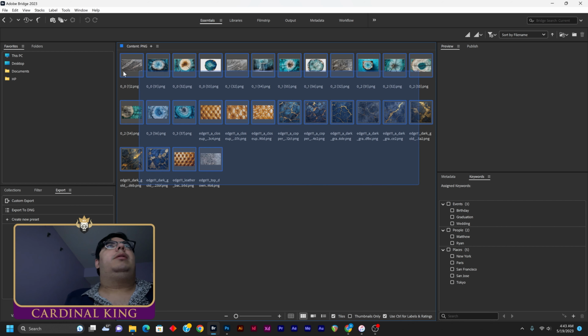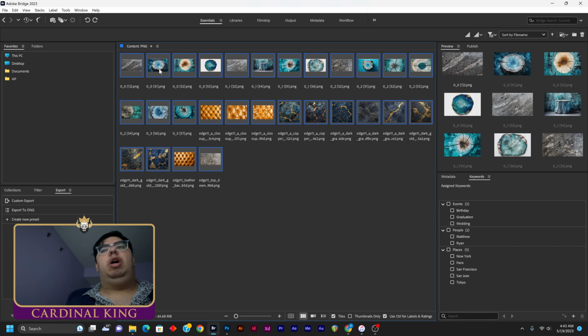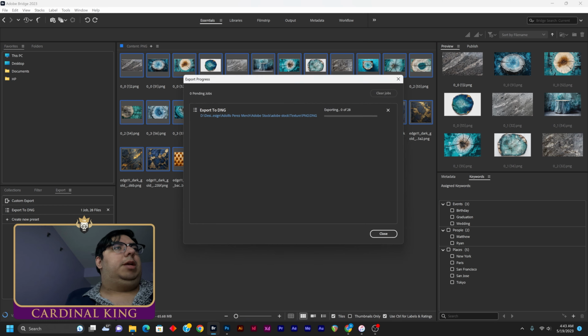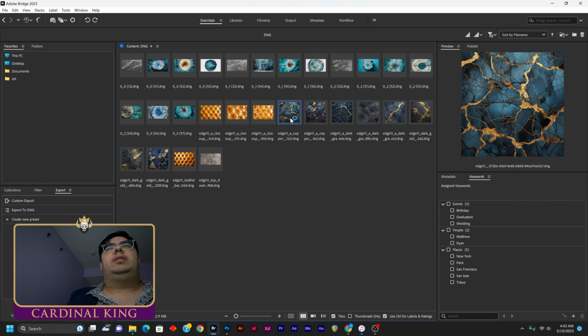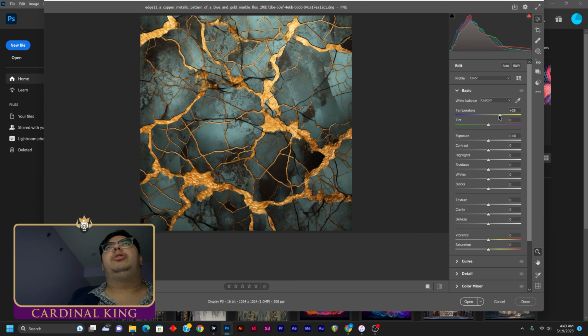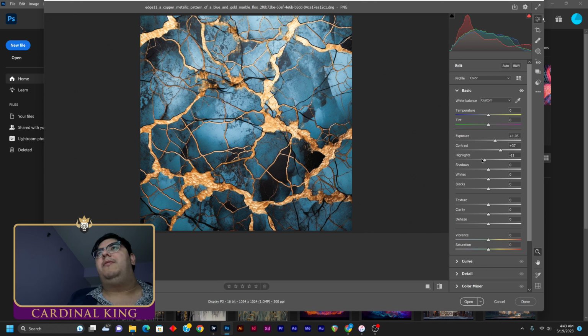We can grab them like this in Adobe Bridge, export the DNG, and we can start the export, right? That'll make this folder right here that has a bunch of DNGs. When we open this, that lets us mess around with the temperature. We can post-process this however we want, right? We can do exposure changes, add a little bit of contrast there if we wanted to, change the colors a little bit, whatever. But that's not the special part of this process.